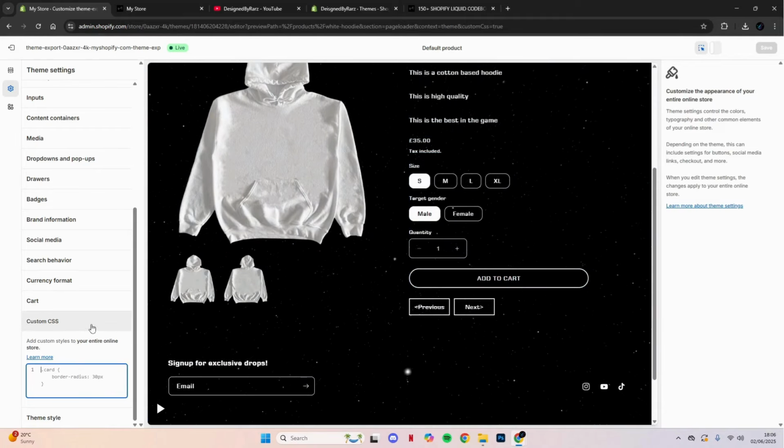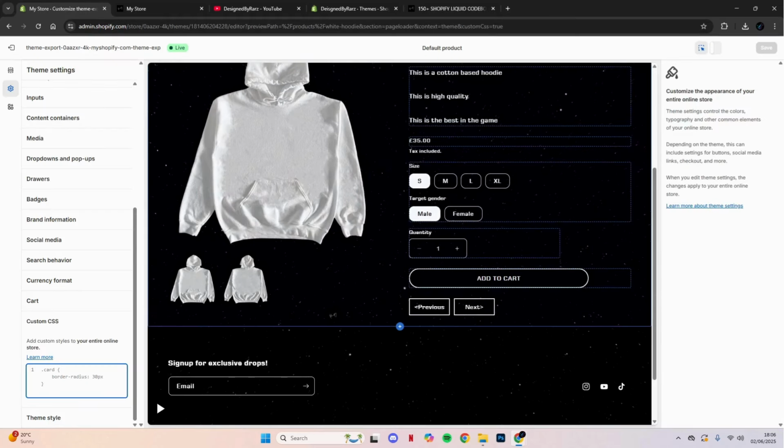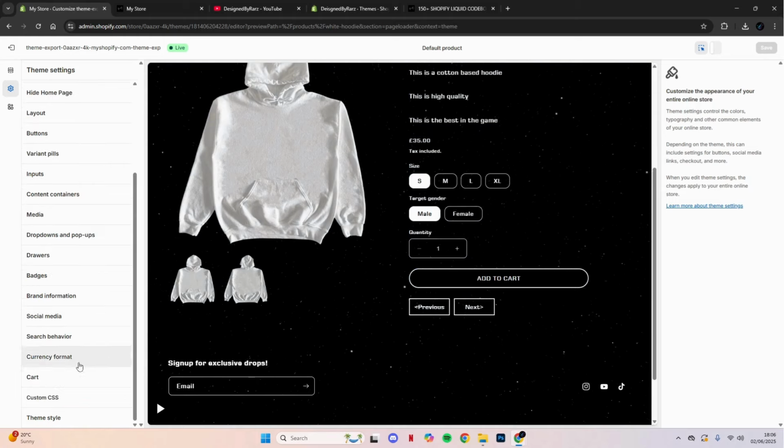So it increases the conversion rate. There's also one inside of this pack that shows people that have just purchased items from your store. So it will show, oh, X person has just purchased this hoodie, this person has just purchased this item. So it allows for that increased conversion rate.